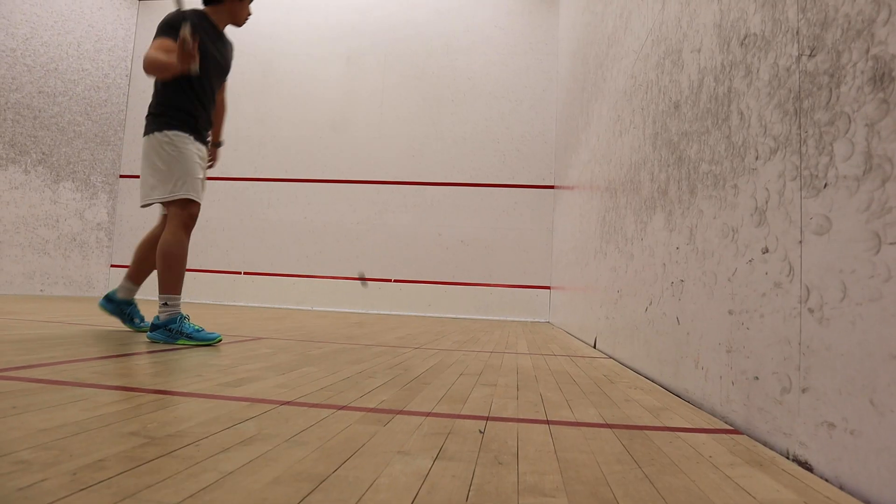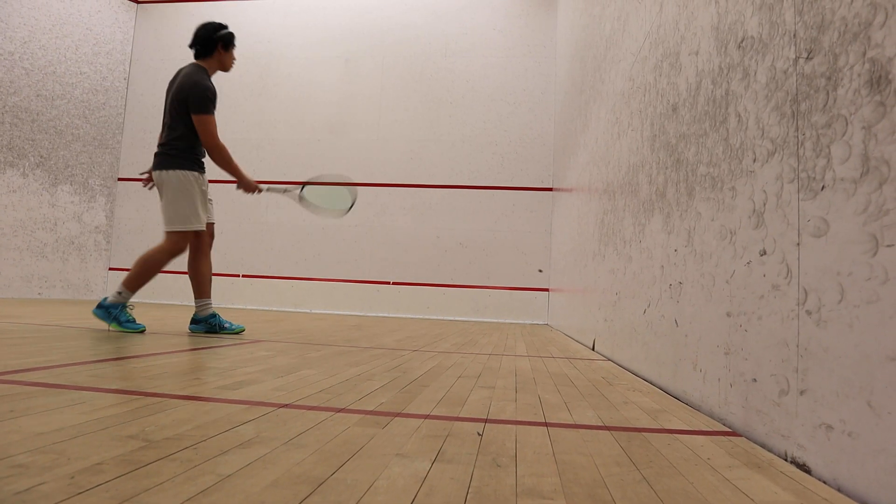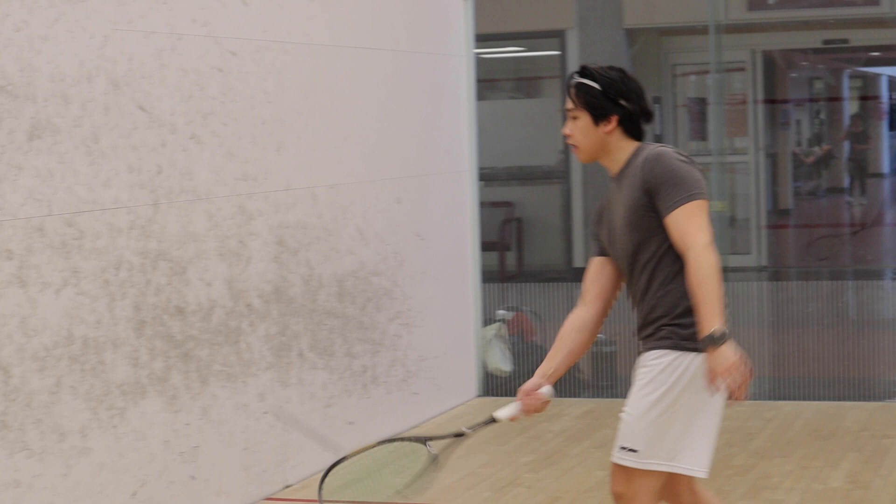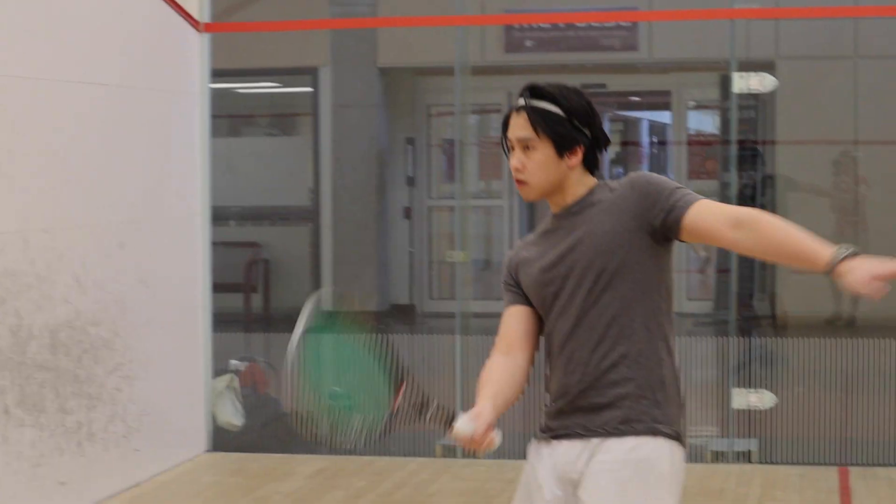As you guys can see in the footage, when I'm hitting to myself three to four times I'm really just making sure it's comfortable and not putting any pressure on my shots. I like to make the first couple of hits pretty easy and then only put pressure on the shot when going for that drop shot. This is a great drill for a casual hit when you're looking to fine-tune your drops — the focus is on control and accuracy, nothing high-paced, so you can focus more on your actual shot.